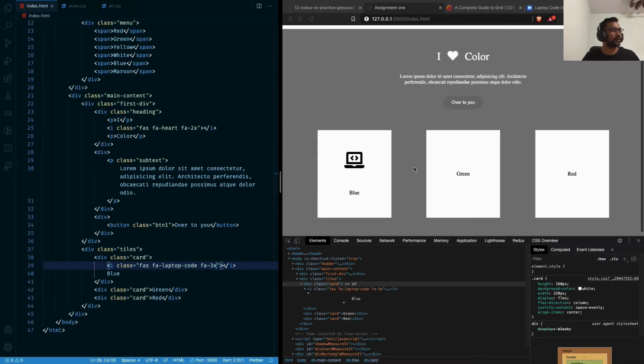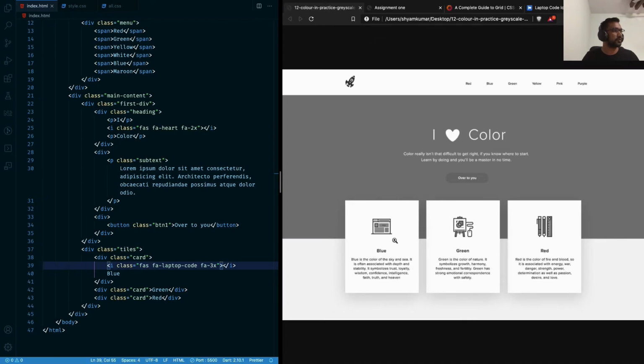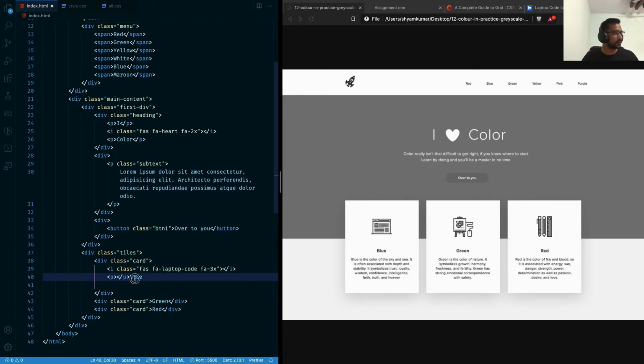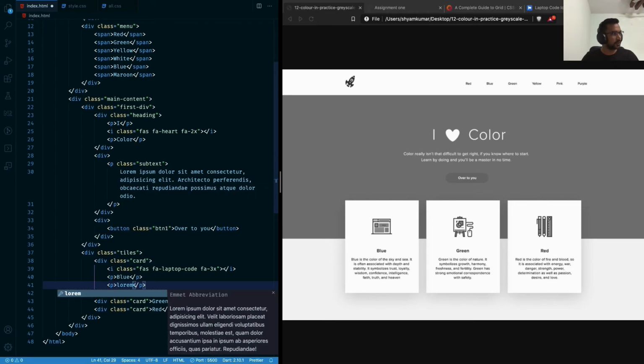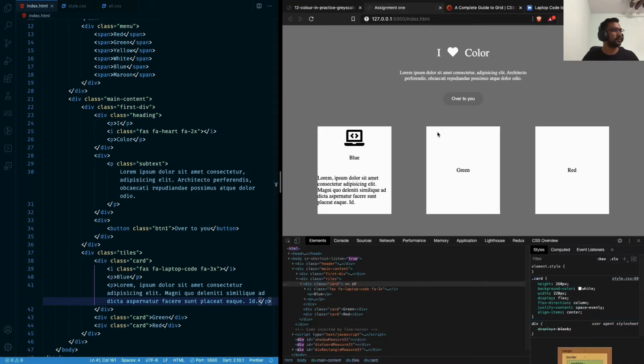So basically I've not practiced this, since I am doing it while recording, probably you might see some hiccups which I am facing. That's okay, everybody goes through that part of it. And I will just say this as P and add this blue inside that. We will work on one card and then just replicate the styles and the tags for all the other cards. Right. So I have another P tag, I'll say 11. Here I would say maybe 20. Yeah, I save, go here.